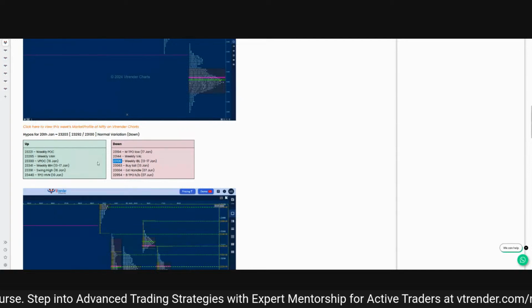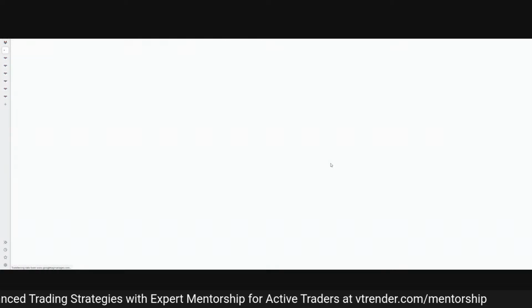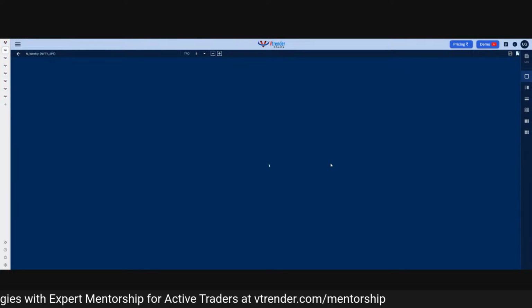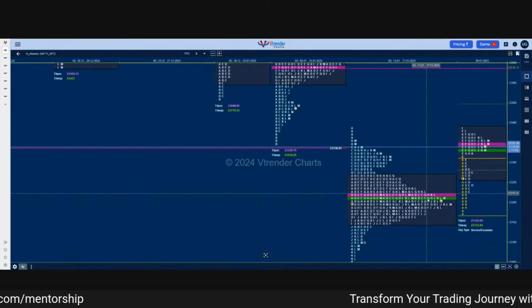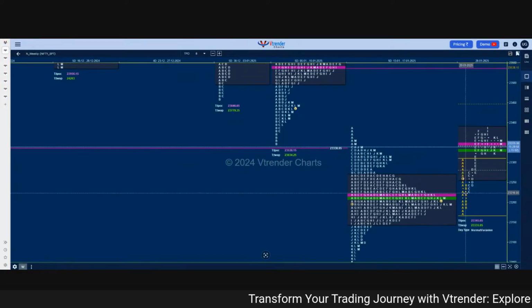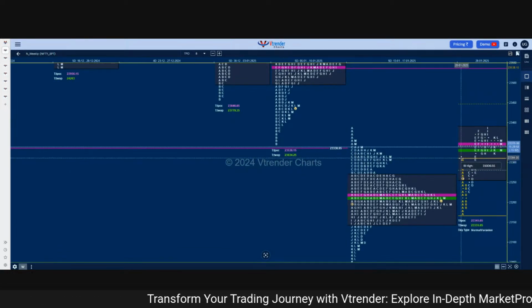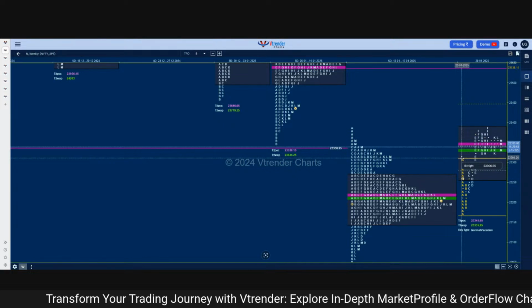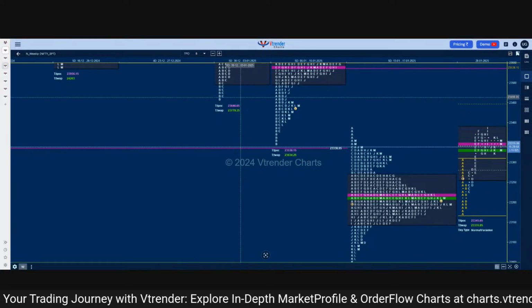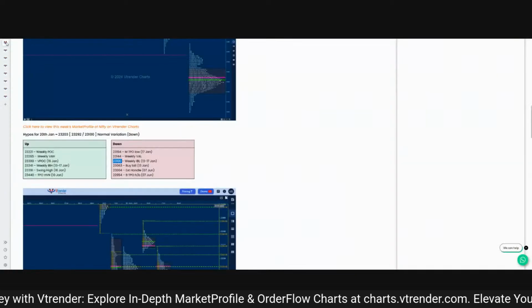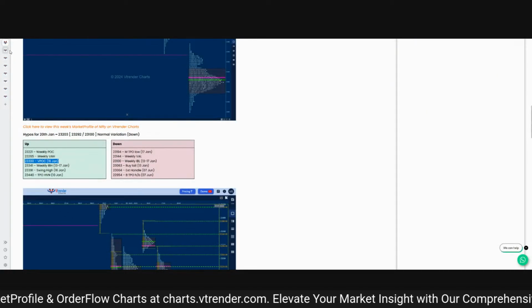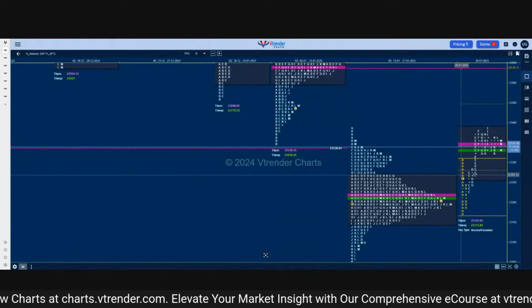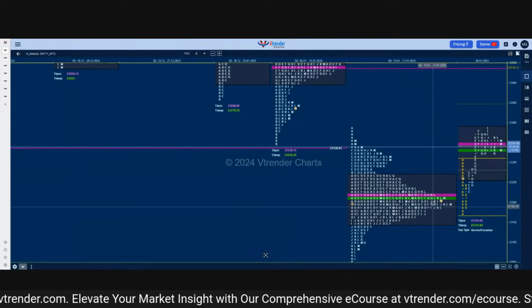So let us just see what we have done today, and I'll open up today's chart and compare it with the weekly chart and also the hypos. So you can see how the open was higher, but we got rejected at the VPOC of Friday. 23,300 was a VPOC which we had mentioned in our hypos also. This was the high we made at open, and we got rejected. Got back into this weekly value because this is a nice balance.